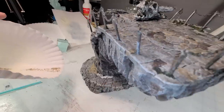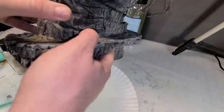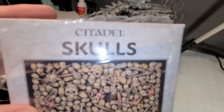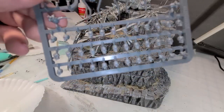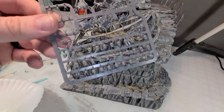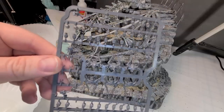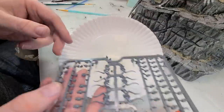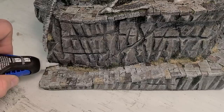This was a fun experiment. I think it wasn't completely successful just because of all the strange spots to put all that flock in, but it did work. It does look good, and I'm pretty happy. And now I have a whole bottle of static grass flock to try on new projects.